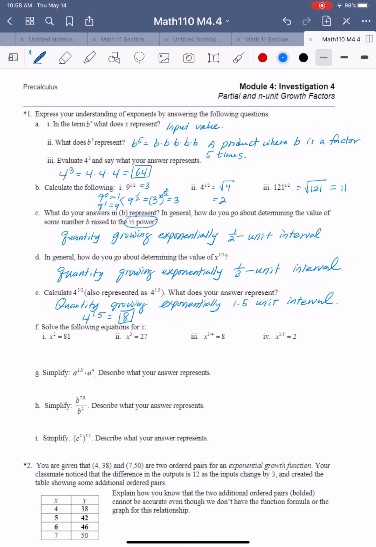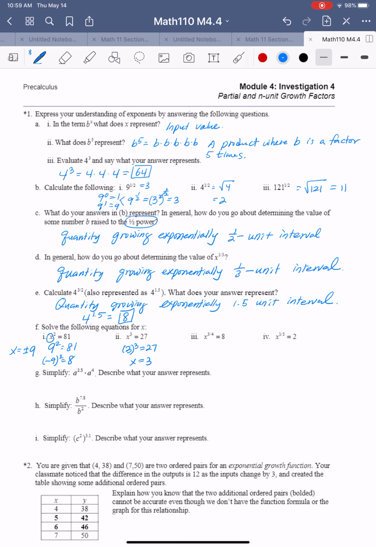All right, solve the following equation for x this time. But is it different from the square and the square root? Okay, so we are looking for the value of x here. As you notice, 9 squared makes 81, and negative 9 squared also makes 81, so this x is actually plus or minus 9. For x cubed equal to 27, x is 3. So this x equals 3.